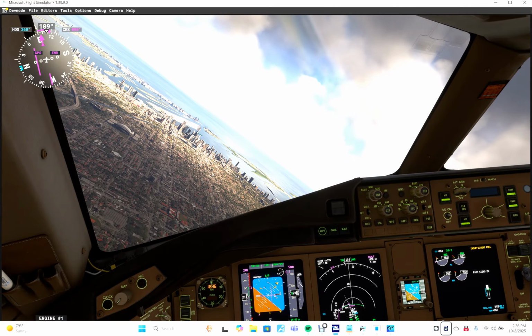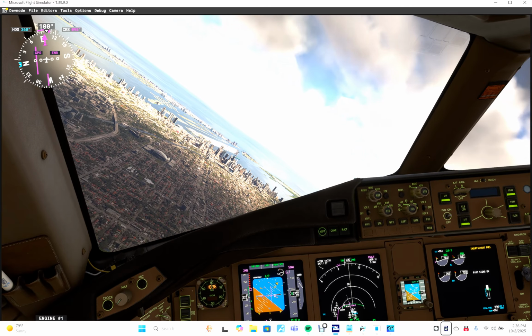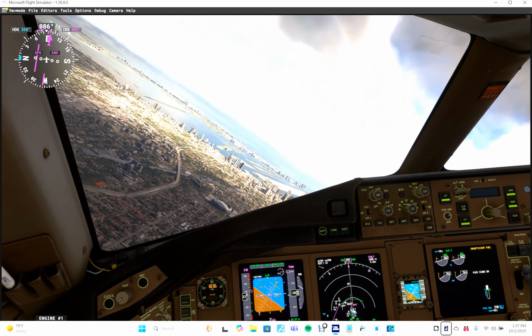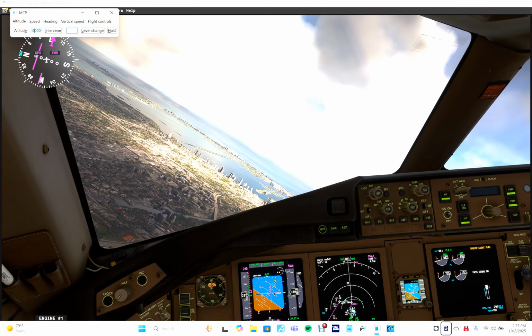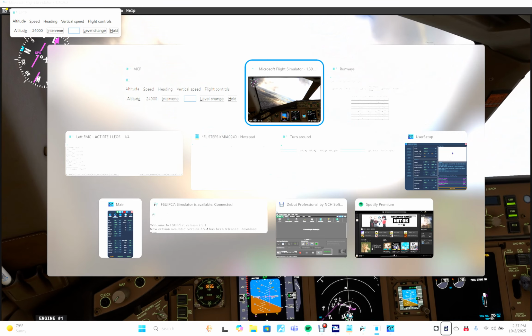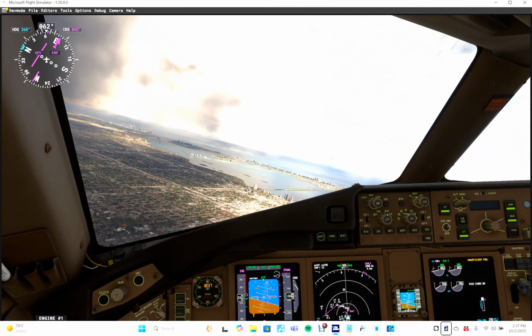Attitude mode display. Runway guidance off. 3,000 feet. 225 knots. MCP altitude 24,000. 233 knots.